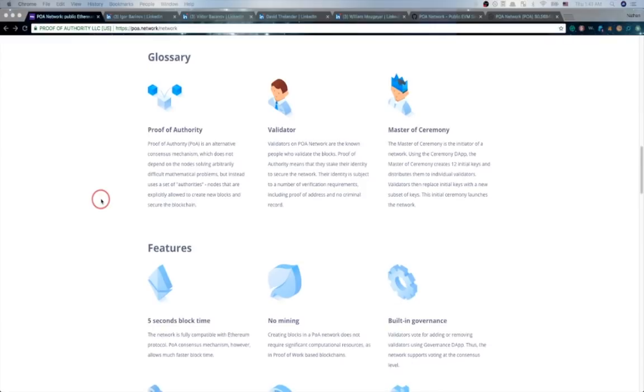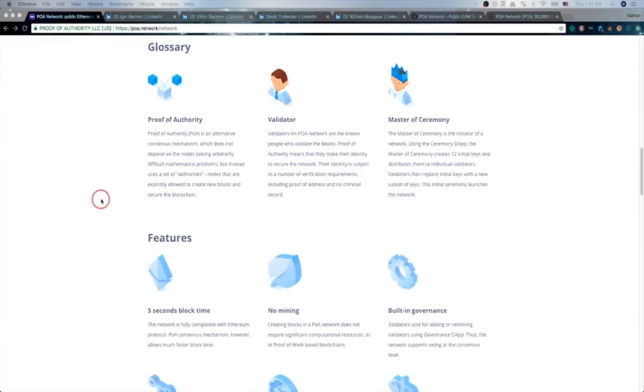So let's get into the bread and butter of Proof of Authority Network. Essentially the benefit at large of this project is their consensus model. Okay, so say you're a small or medium-sized business and you want to initiate a network on the POA network. So what you do is you have 12 initial keys that you distribute to validators of your choice, meaning you choose those validators. Those validators are then legally required to sign a contract with POA, obtain a US public notary license, and then validate blocks on your network.